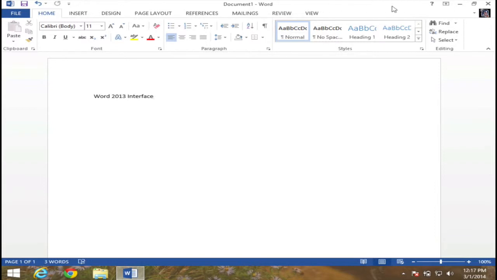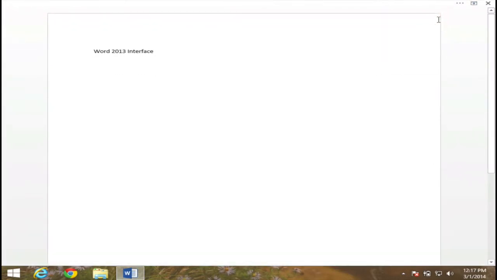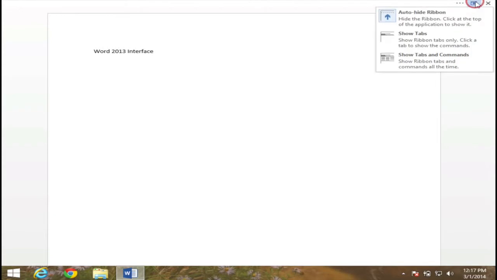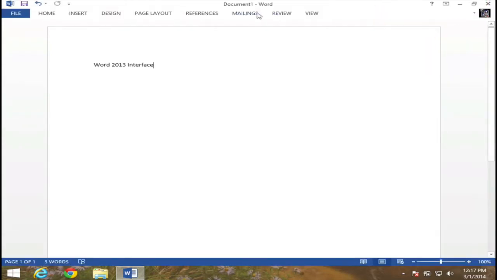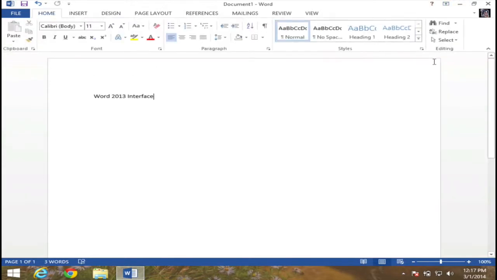Moving further to the right, you'll notice a question mark. This will allow you to get Microsoft Word help. Next to that, you'll see the ribbon display options. And by clicking on these options, you're able to hide the ribbon, like so, to show tabs, or to go ahead and show tabs and commands.